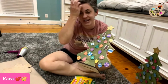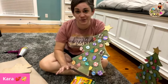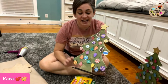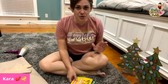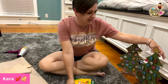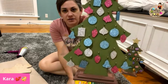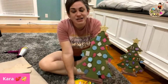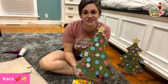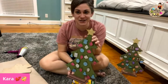But I want to show y'all an alternative tree. I know some of my friends like to craft with glitter and some don't. And I did not want to send a craft that half of the population was going to say, oh my gosh, Kara, why did you get fairy dust all over my house? But I want to show you how pretty this is if you do decide to go with glitter. I used extra fine glitter on this one, just on the star and the ornaments. So if you decide you want to use glitter, this is some inspiration. Either way, it's going to turn out super cute.